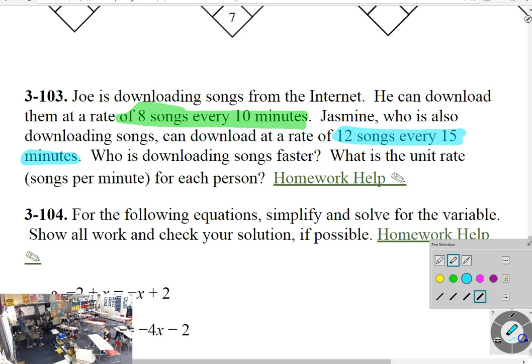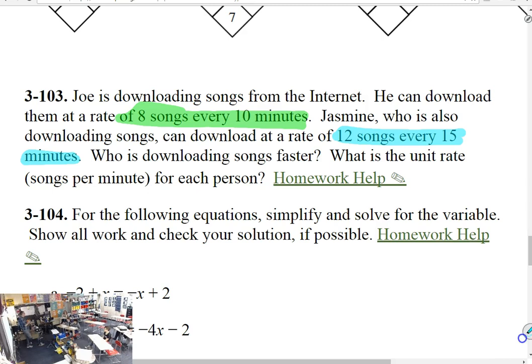So you want a rate. We can either look at a rate of songs per minute or minutes per song. When we talk about rates involving time, it's up to you. So we can do that too. When we work with speed over time, right? But here, I'd almost rather do time over song. It's up to you. It really doesn't matter. I swear to you, it doesn't matter what you choose. You just got to be able to compare.